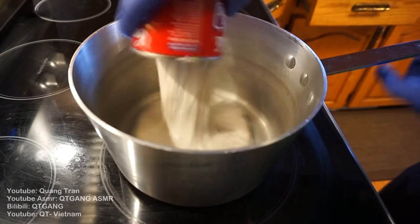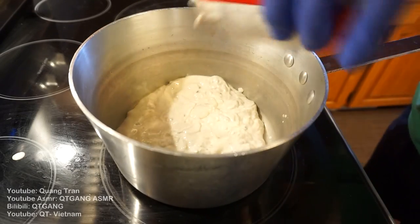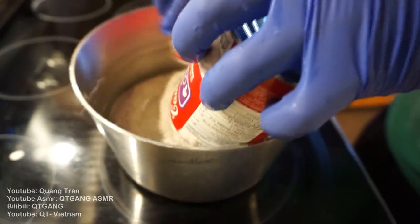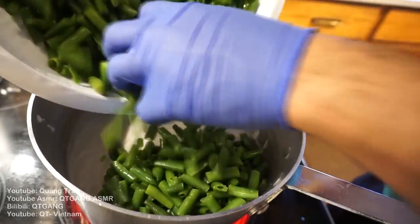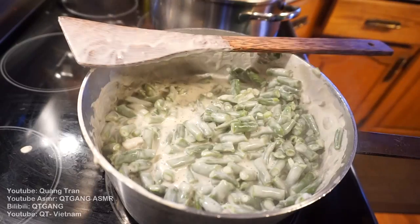Next, a very easy green bean casserole. So I got 2 cans of mushroom soup here, 2 packages of frozen green beans, which I'm just gonna dump in. It's a nice, easy, simple recipe, guys. Spice this up a bit more.